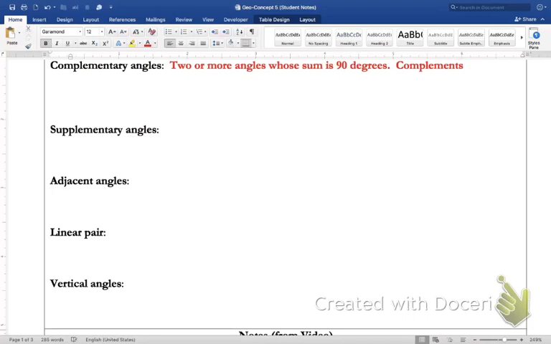And if I were to draw this for you, I could draw a right angle, and I could show that it's a right angle with a box here. I could put a ray here, and angle 1 and angle 2. Now, if these angles are complementary, then the measure of angle 1 plus the measure of angle 2 is equal to 90. And so that's what we mean by complementary angles.